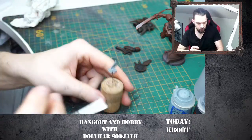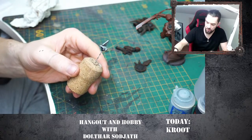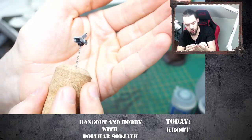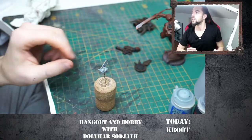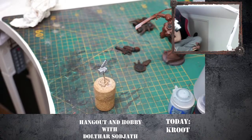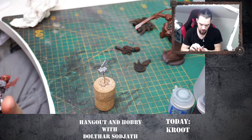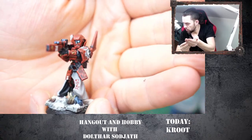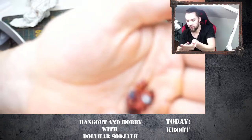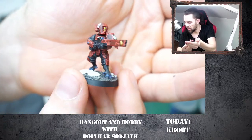Okay, done. So, what do you guys think? Should I go for blue lenses or should I go for orange lenses? To give you an example, I made both before. So the blue lens would look like that. And the orange lenses would look like that. Which is both nice, in my opinion.